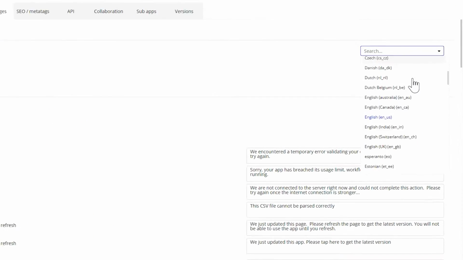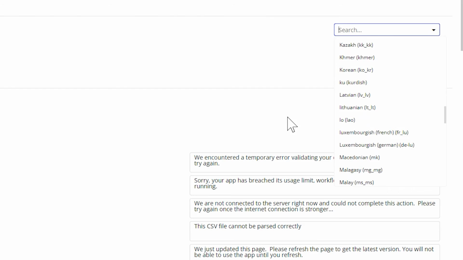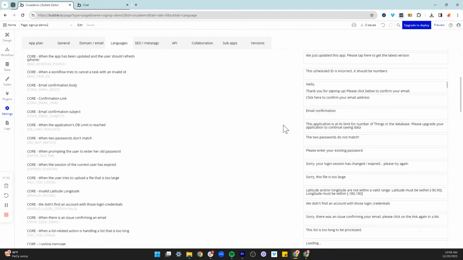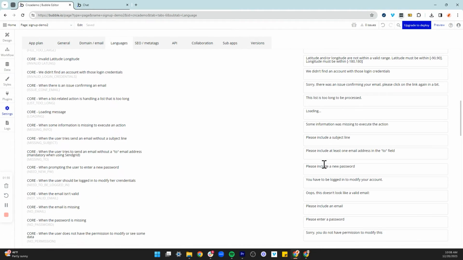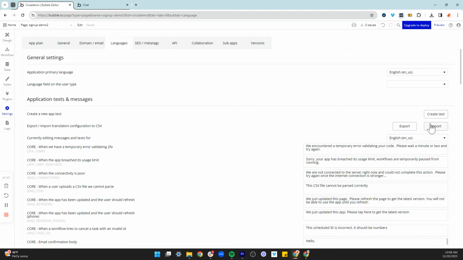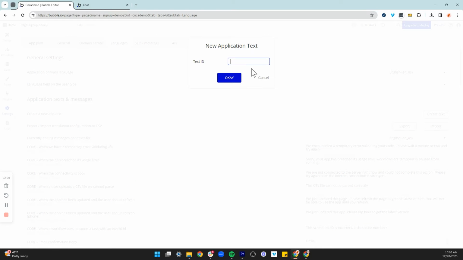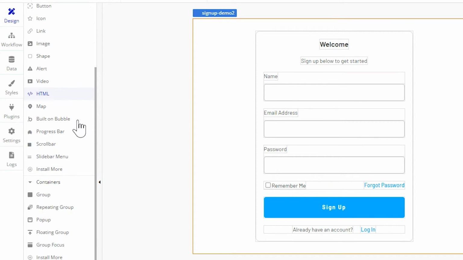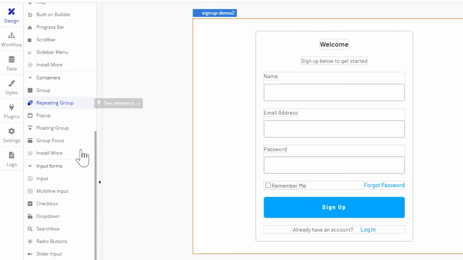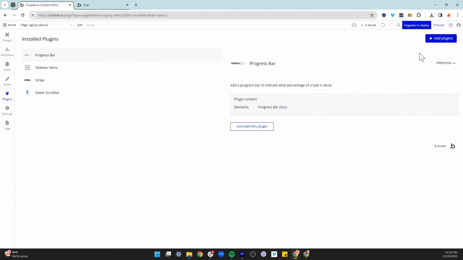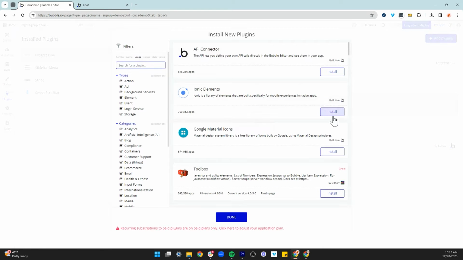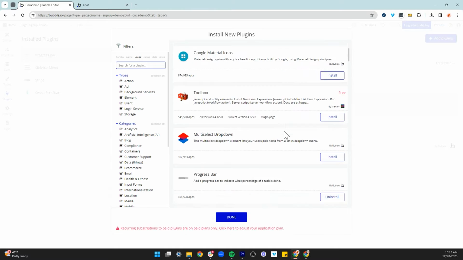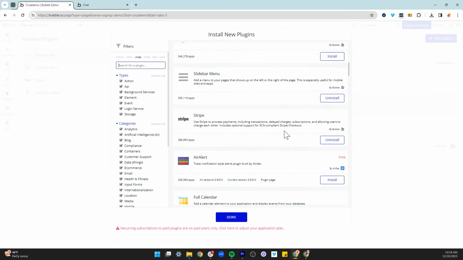Bubble also supports designing for multiple languages. There's baked-in functionality to help you easily translate your system messages, create custom translations in addition to taking advantage of a handful of translated system messages that are already there for you. This way you can really create a global experience for your application. Bubble's visual element library covers all of the common types of components you would expect to design in an application, whether it's to serve a desktop audience or a mobile audience. And even if you don't find a specific visual element, you can always go to the plugin marketplace to access even more. And we'll talk about plugins a little later in this video.